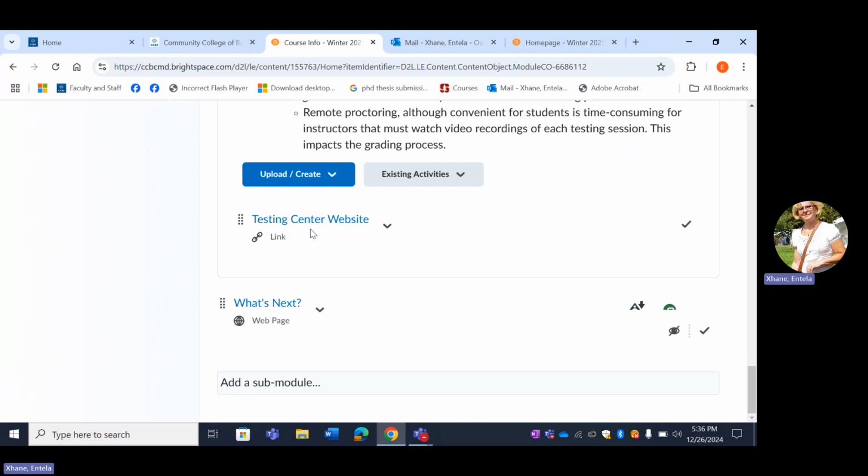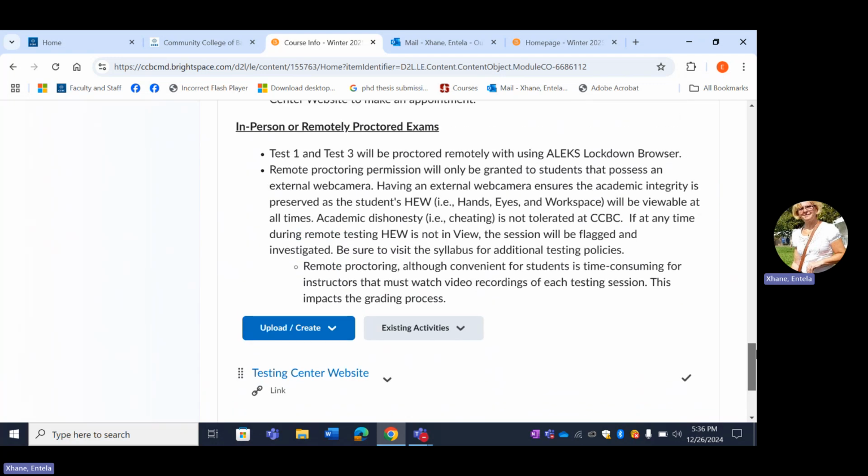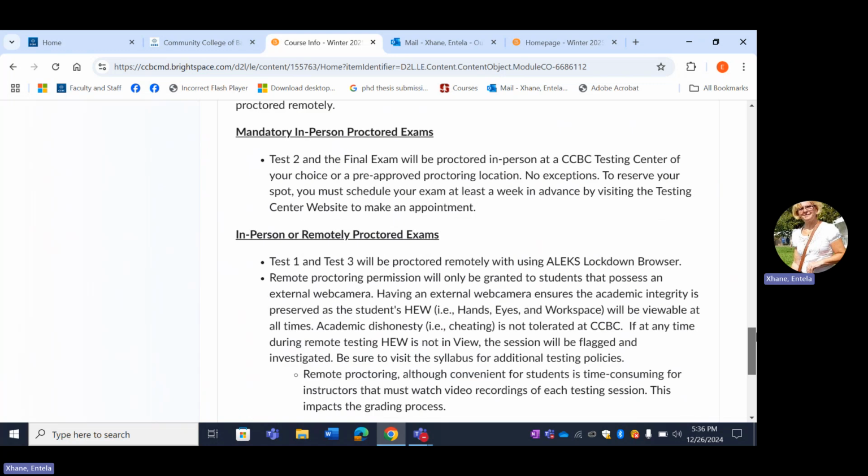So make sure to fill out the form as soon as possible and submit it, because this is online. You get to the testing center website, you submit it online, and that's going to allow CCBC a couple of business days to approve it and then allow you to go to that pre-approved location to take test number 2 and the final exam. This has to be done before the time you take the test.